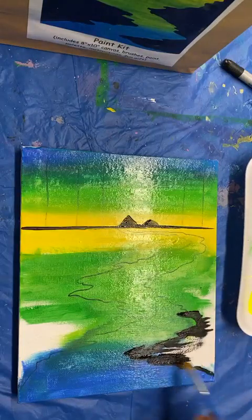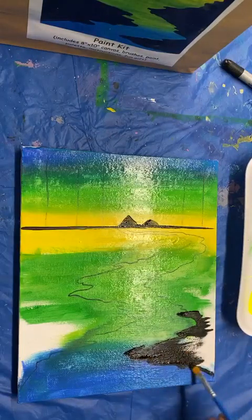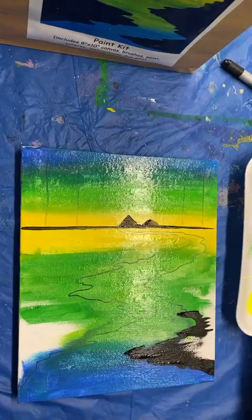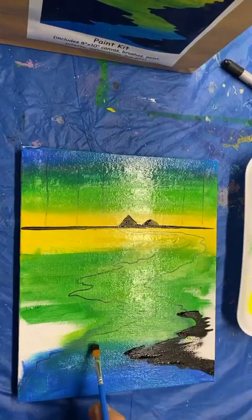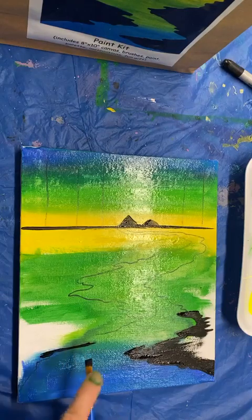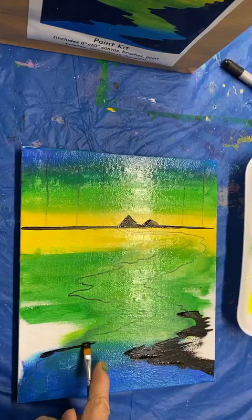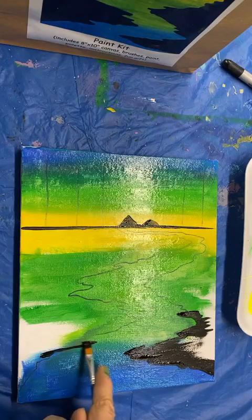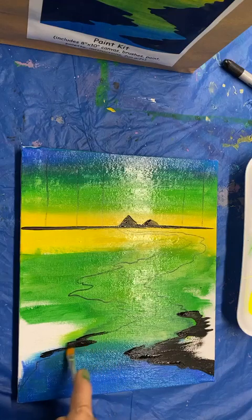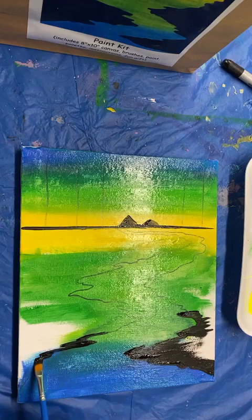It's whatever you find to be easiest. And I may come back and fill up the bigger spaces with my bigger brush. But this is allowing me to get into some smaller segments. You see how I'm just pushing the edge, those edge bristles, into those corners to get to them cleanly.